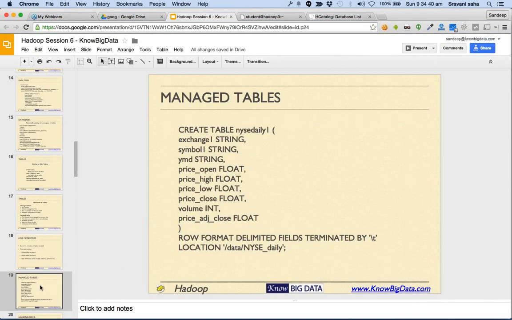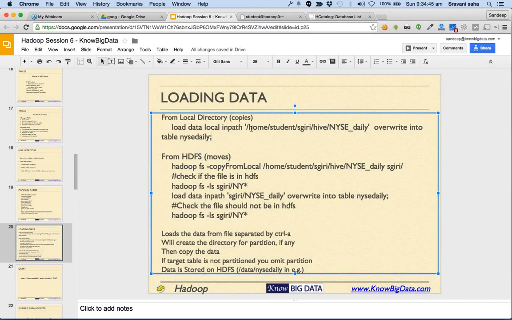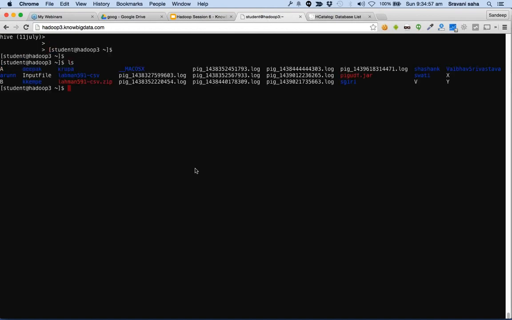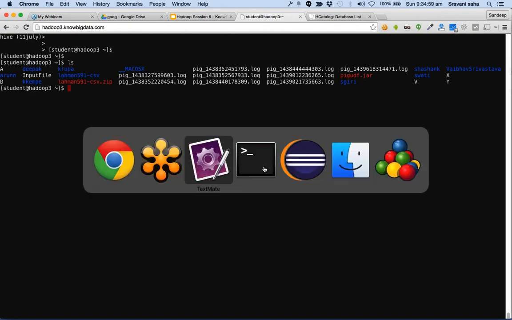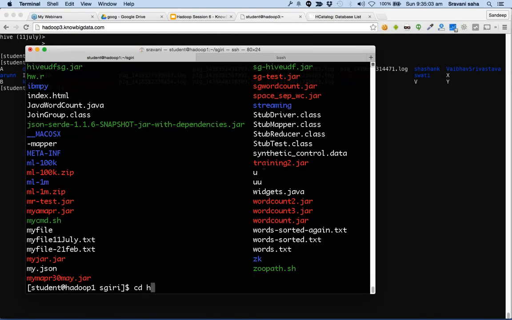All right. Now we have created this table which doesn't have data, and we have our data at this location locally. Let me show you. Locally, as in the local folder. I'm exiting here, and you can see. Okay, I'm sorry. Let me just go to the terminal. Yeah, here this is my local folder.